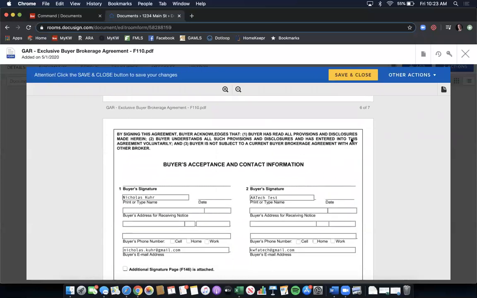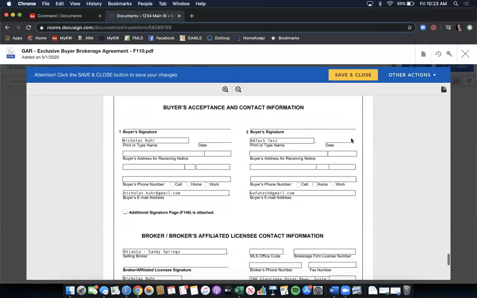All right. So we'll scroll down here and we can see that our buyer's information has been automatically added to the signing area. So buyer 1, buyer 2, and email address. There are no signature fields here, which is going to be different than .loop. The signature fields are added in the envelope. So everything looks good here.